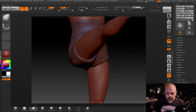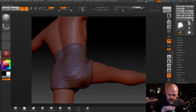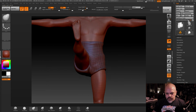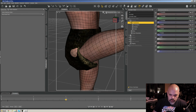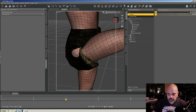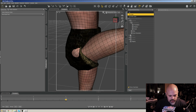Right. So now I'm ready to replace that original JCM. We're pretty close to ready. Let's finish this out with just a little bit more refinement here. There we go. I think that should be good, especially once this is subdivided in the program. So let's pop back over to DAZ Studio, take a look at our piece of clothing, and go to currently used. We'll go to its root node, and then go to currently used, and there we can see it, or we could go straight to favorites, and there we would see it as well because we have it favorited. Then I'm going to go into parameter settings and just select the name of the morph and hit Control-C to copy it, and then accept.